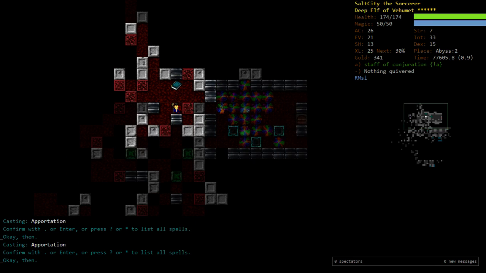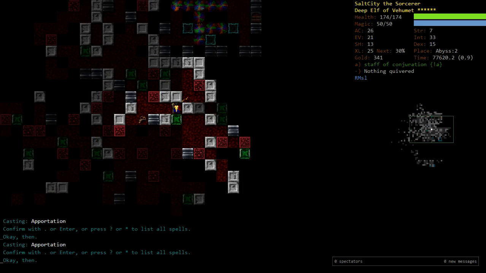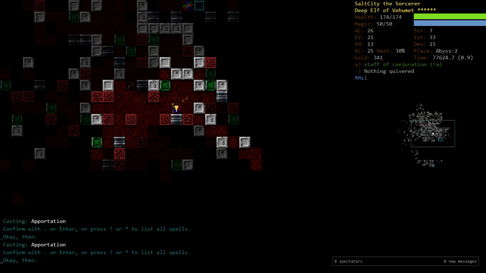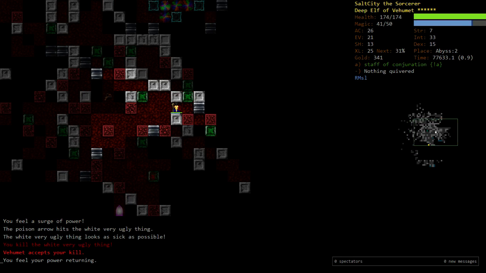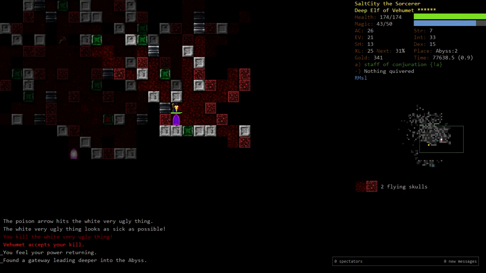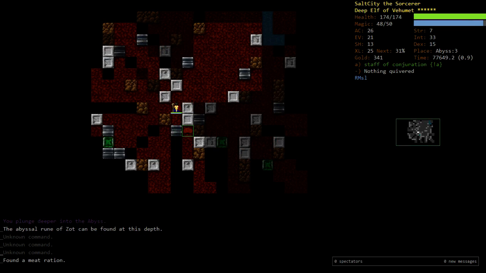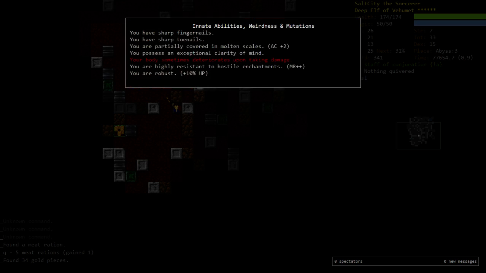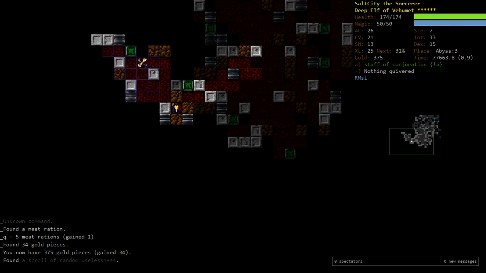Ah, whatever. We'll go around. We'll see if we can find a way around it. I mean, there might be a way. This is the Abyss after all. Oh, it doesn't look like it. It looks self-contained. Never mind. I don't really want to get mutated for no reason. We have a decent mutation set already. By decent, I mean extremely good, because pretty much all of them give us something very useful.